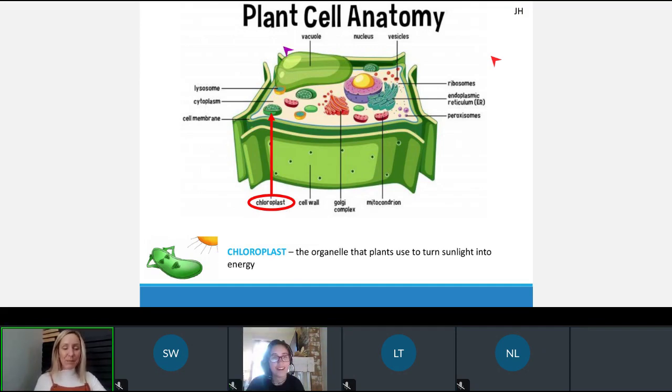It's like the magical pot, right? And we get to spend a lot of time learning about the chloroplast again in another unit. But the chloroplast is awesome. You can really think about it as the magical pot, because what it does is it captures sunlight for the plants, because they don't have to eat, right? They just sit outside and bask in the sun, capture that sunlight, and the chloroplast does the magical job of transferring sunlight into energy.